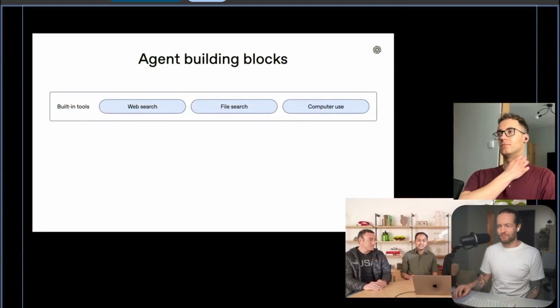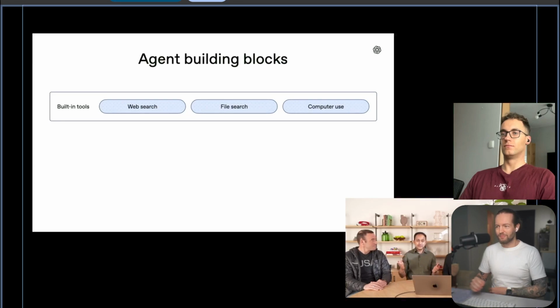So you have web search for the public data, file search for the private data that you have. And then the third tool that we are launching is the computer use tool. The computer use tool is Operator in the API, but it allows you to control the computers that you are operating. So this could be a virtual machine. It could be a legacy application that just has a graphical user interface and you have no API access to it. If you want to automate those kinds of tasks and build applications on that, you can use the computer use tool, which comes with the computer use model. This is the same model that is used by Operator in ChatGPT.